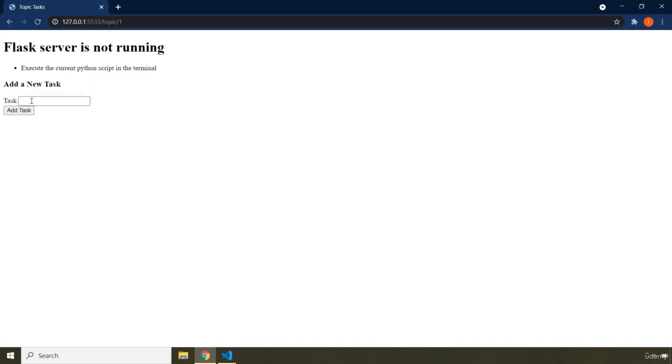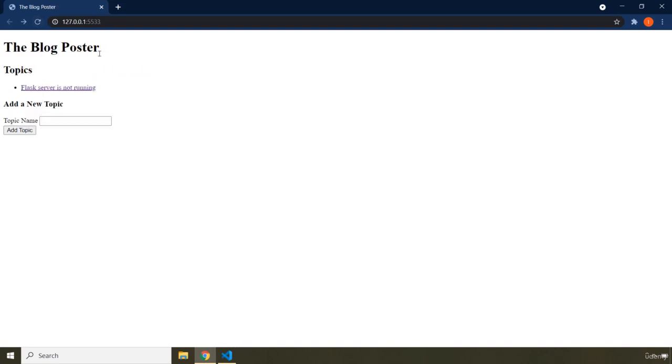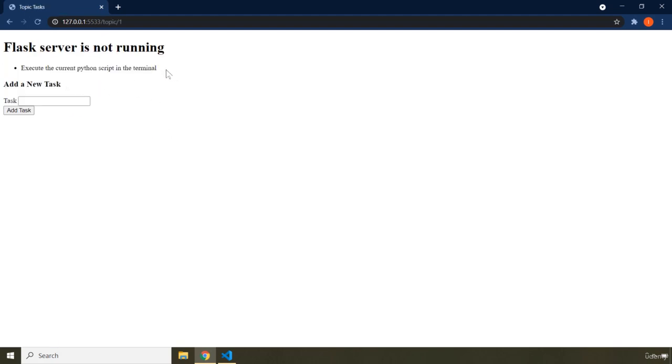So far, what we have done is we have grabbed all of the topics from the database. We have shown them here. And then whenever you click on any topic, we basically have implemented the functionality to show all the tasks, as many as there are. So even if there is no task, even if there are so many tasks, we have implemented all the tasks for that specific topic, and we have shown it beneath it. Now this application, we have not actually styled it yet. We are going to style it towards the end of this section.